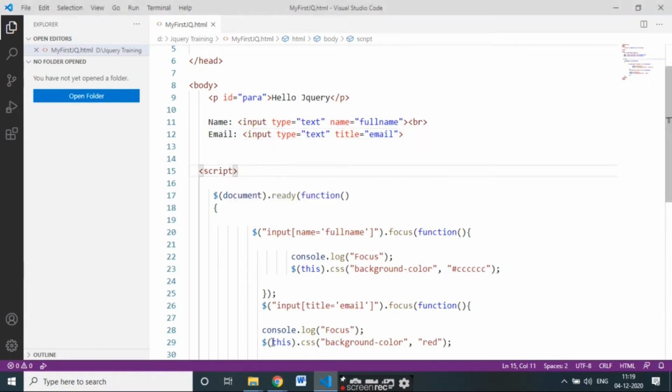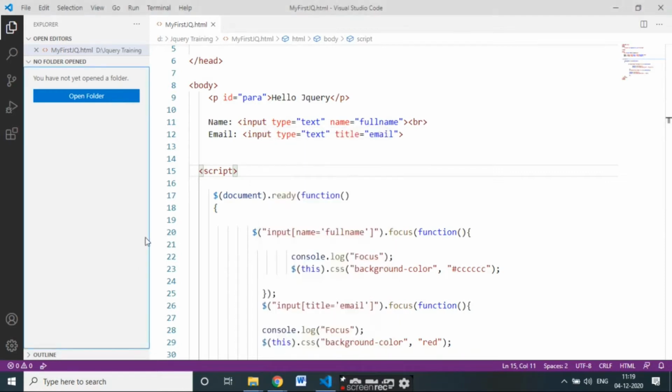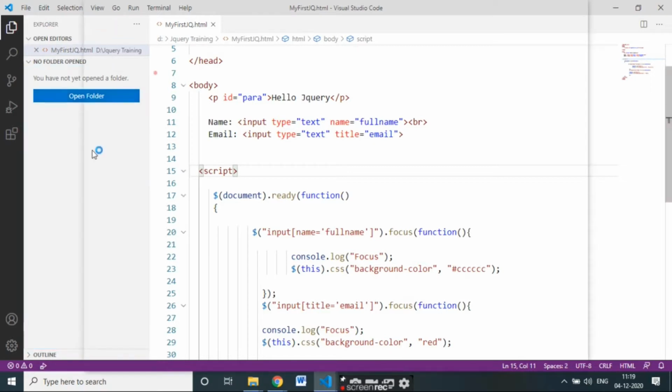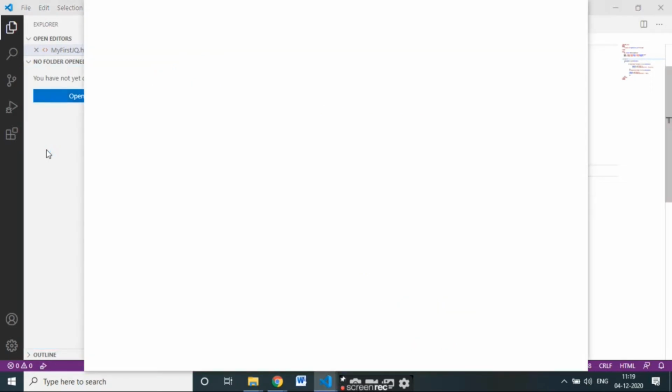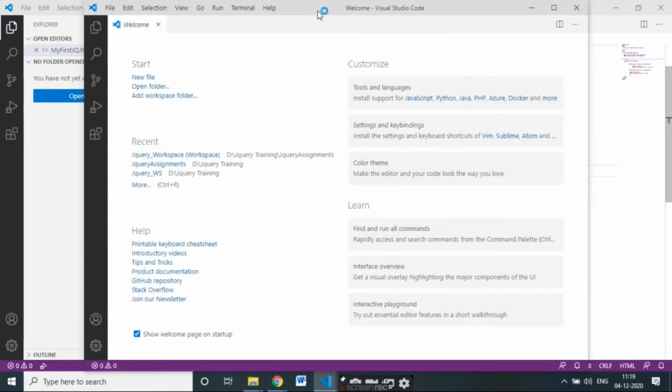To resolve this issue, I will open a separate Visual Studio Code window, a new window, and in that window I will show you how we can work it out, or we can do it here also. I'll show you here only. This is our plain window. Let me open the Visual Code window. I will show you from startup.